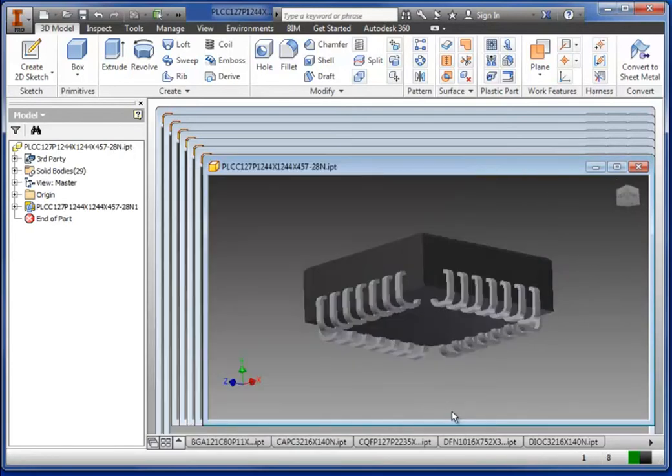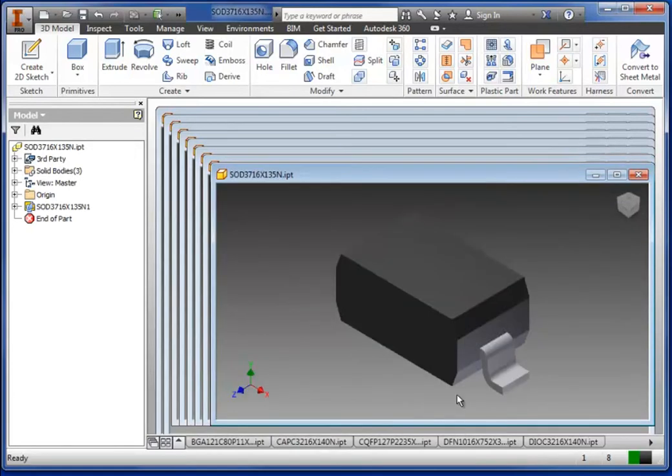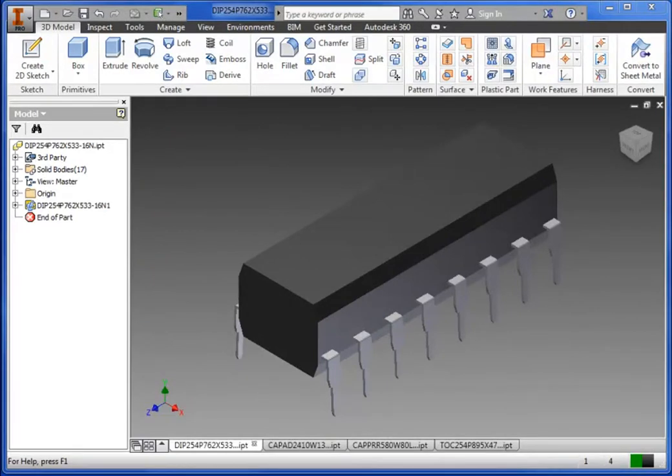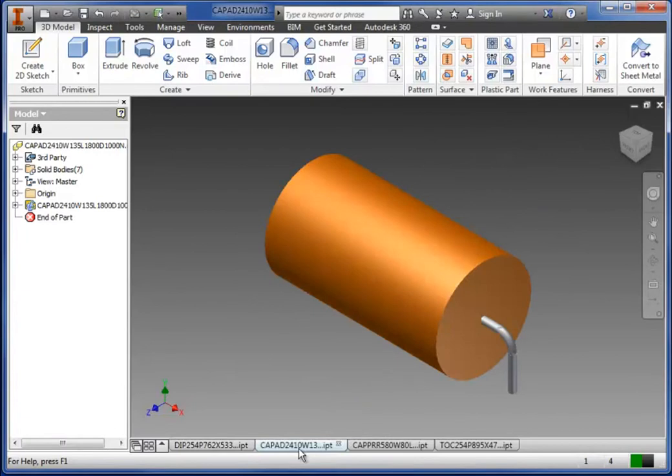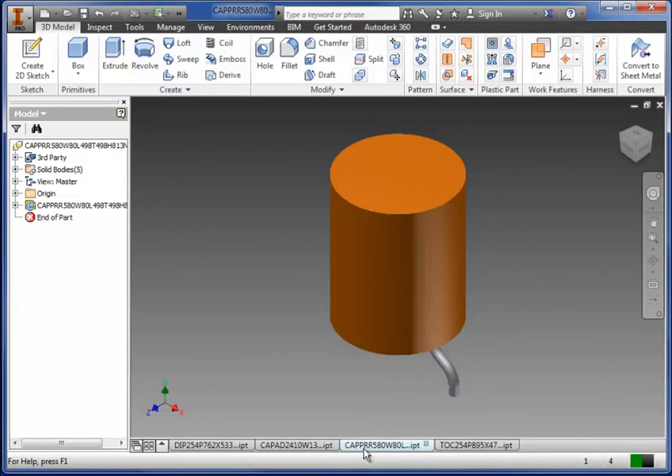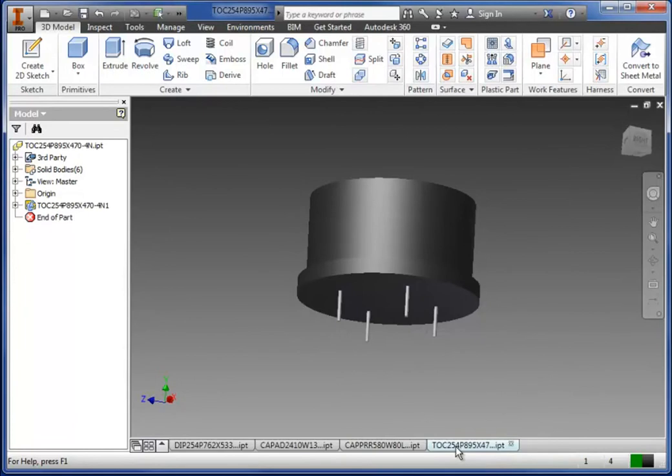Or an SLT component. In addition to the SOIC family of components, EDABuilder has a complete range of commonly used through-hole generators, including the DIP component family, axial lead generators for caps, diodes, fuses, inductors, resistors, and other component devices, and radial lead generators, and specialized devices such as this TO generator.